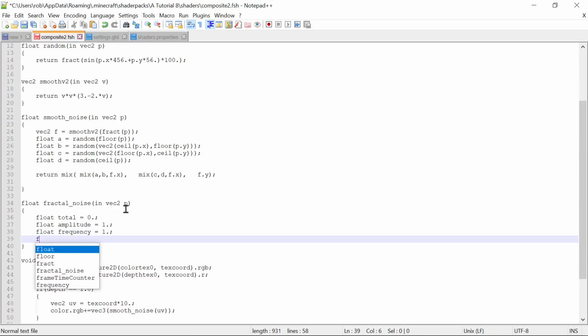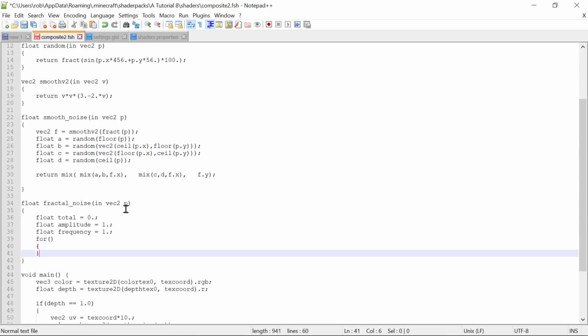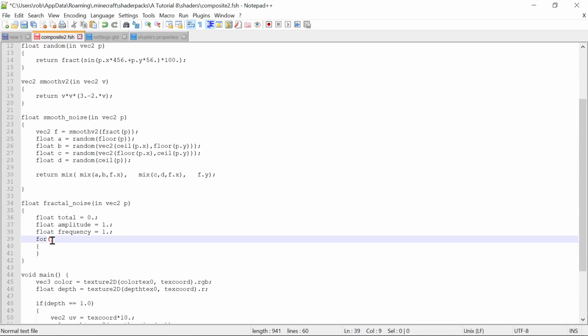And we're going to do a loop now. This is new for us. We haven't done a for loop yet, I don't think. What this does is it's going to let us do the same code multiple times, kind of like a function. But the way we're going to make it work is we have to give it parameters for how often it should run. So if you want to say do something 10 times, you'd say for a counter of 0 until it reaches 10 and go up once each time. So we'll say for float i, put our semicolon, float i equals 0. We usually start at 0, it's just how you do things generally.